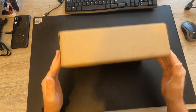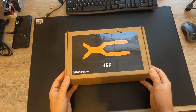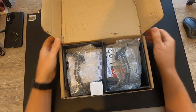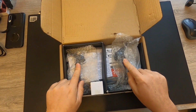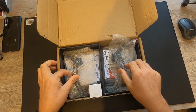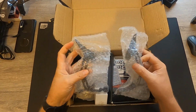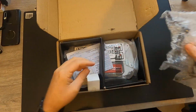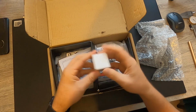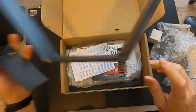So that's the box, that's what you'll get. You'll get another packaging around that, of course, in a poly mailer, and we can open it up. So the first thing you'll see is 2 arms and screws, spare screws. The 2 arms are going to be left and right, and they're attached to your bike, so that's good. We've got a box of screws, they're in the box so they don't burst and rattle around and scratch anything. Just remove the divider packaging.